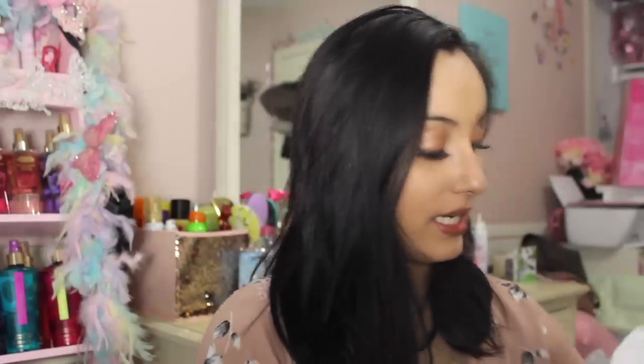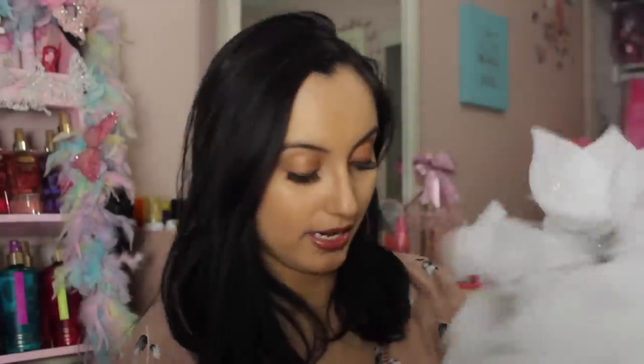These are absolutely stunning. They do have glitter on them, and they're also poinsettias. They had different versions, but this one was my favorite. I just thought it looked pretty realistic, even though it had the glitter on it. So I also did buy 2 bunches of that. So I have 2 red and 2 white, and I'm going to make a really nice floral arrangement. I usually like to put it on our kitchen table.